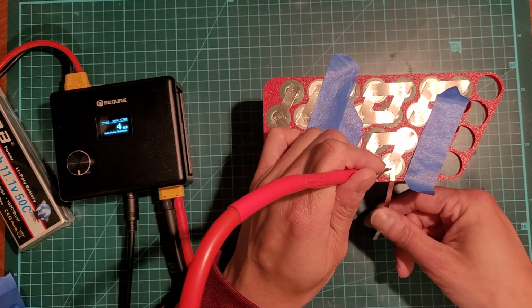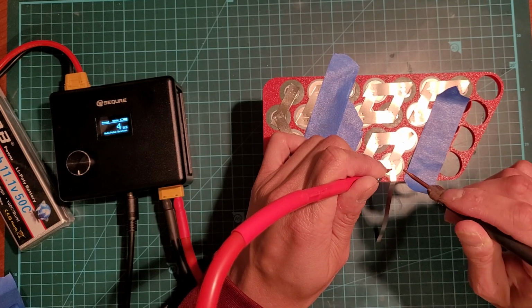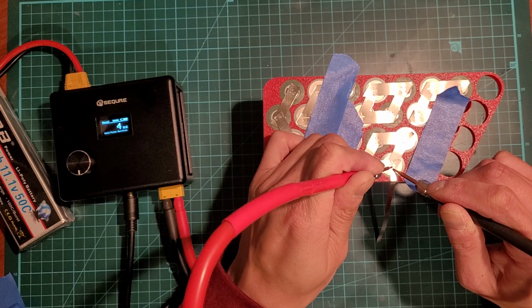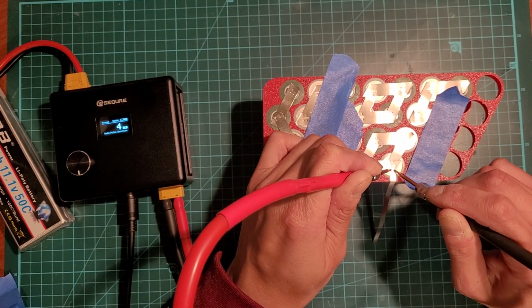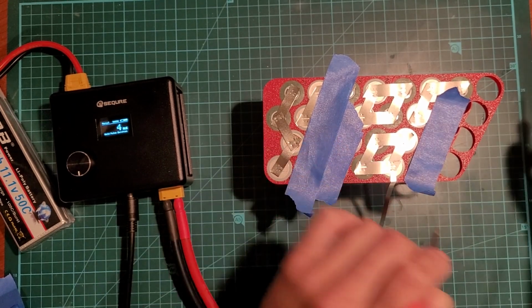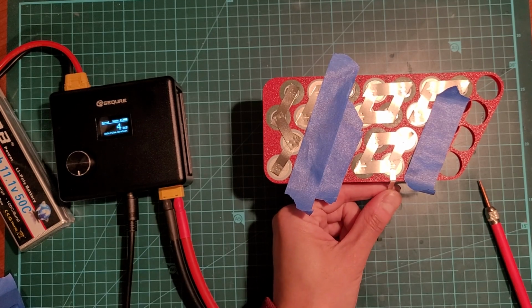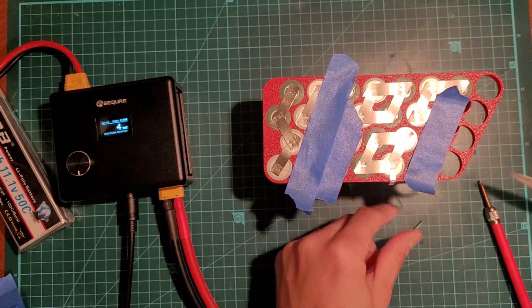Okay, so this one doesn't need a lot of power. I'm just going to put 4 milliseconds. Okay, where's my foot pedal? There you are. And this one should spark because it's nickel plated. Okay, here we go. Yep, there you go. And then I'll just cut it off as I go, like that.